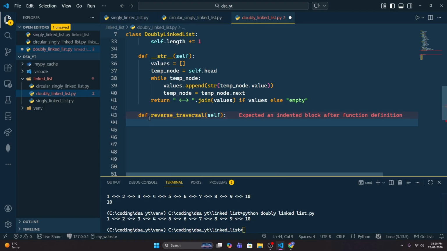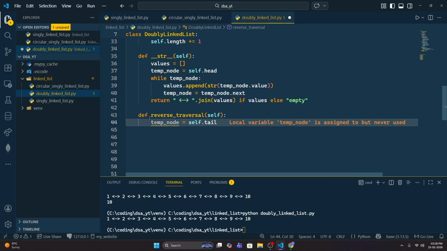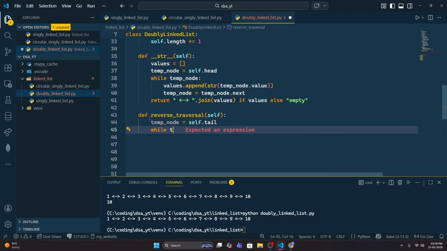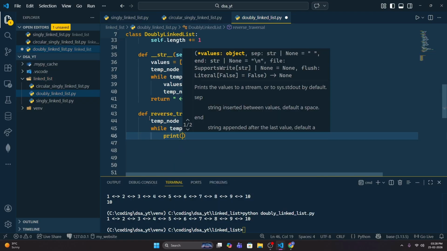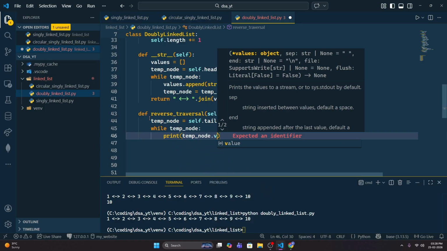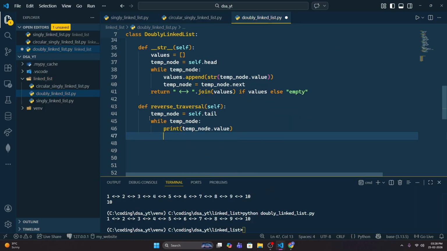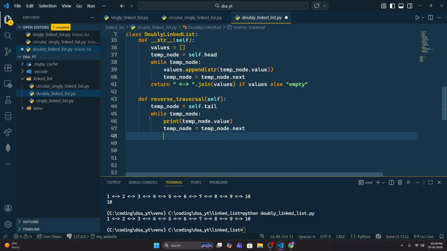What happens over here is we'll create a temp node which will be self.tail, and while temp node, I'll print temp node dot value and we'll do temp node is equal to temp node dot next, and our reverse function is done basically.